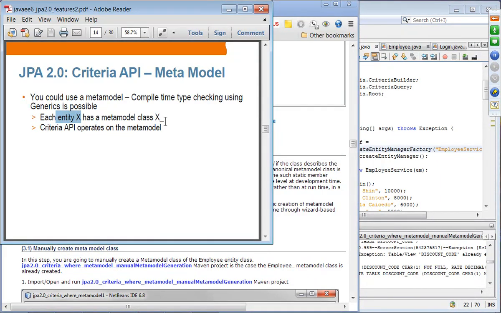You can manually generate this X underscore class yourself, or you can automatically generate it either using Maven or using an IDE. Both Eclipse and NetBeans and other IDEs provide a way of creating this meta model class from an entity class. In our exercise, we are going to just use Maven to generate this meta model class, and then criteria API is going to work on this meta model.